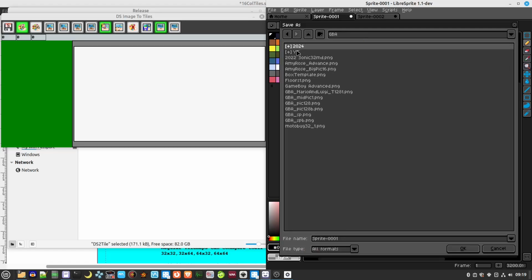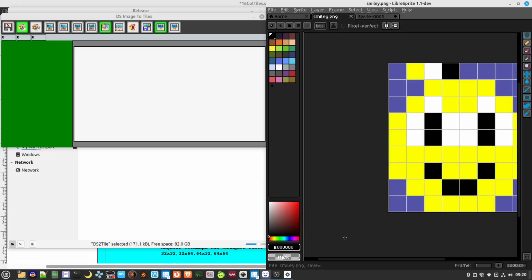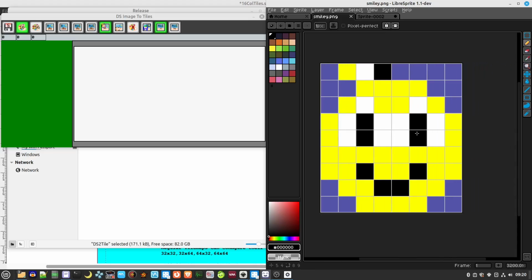Bear with me a minute, I just put this one in here. So I always save it as a PNG file. And then one thing to note with the colours here is when converting from PC colours or other desktop 24 or 32-bit colours, as the DS and the Game Boy Advance are using 16-bit colours, you can think of the steps here to convert between them being in blocks of 8.